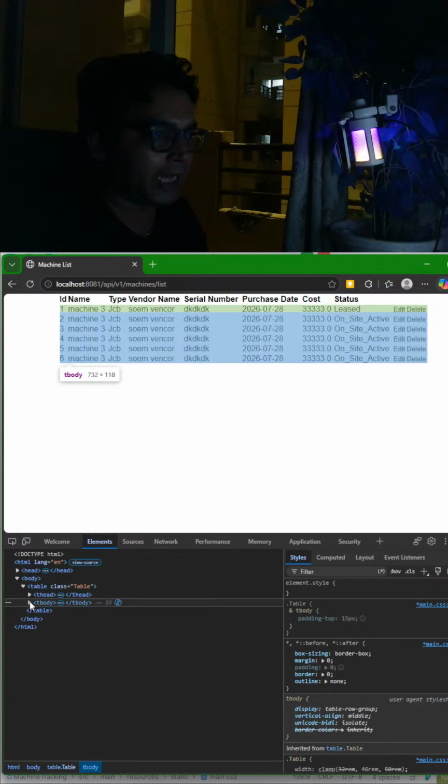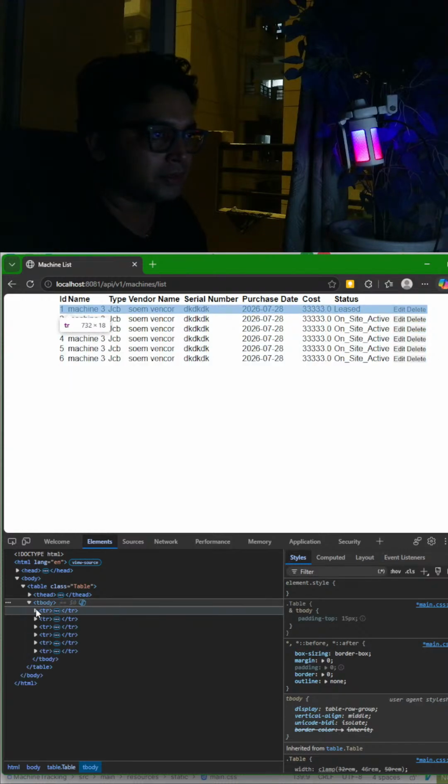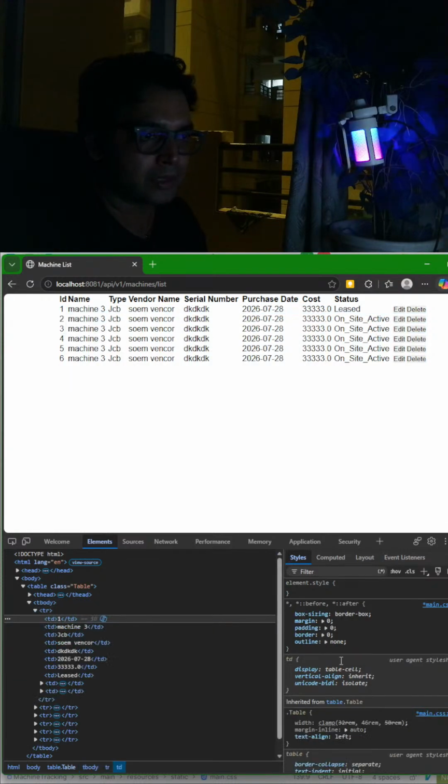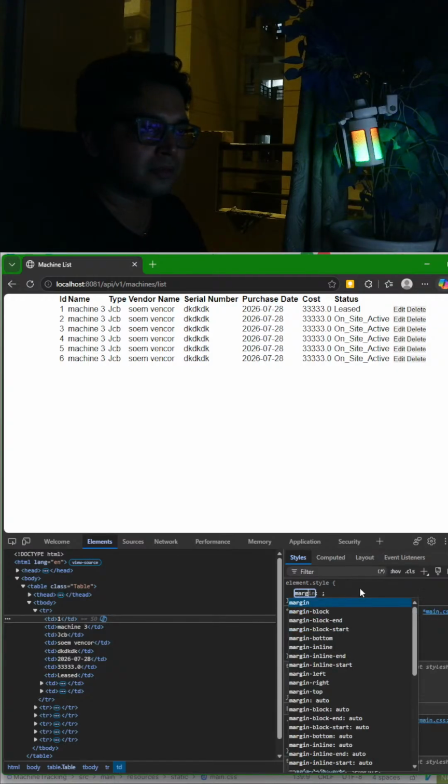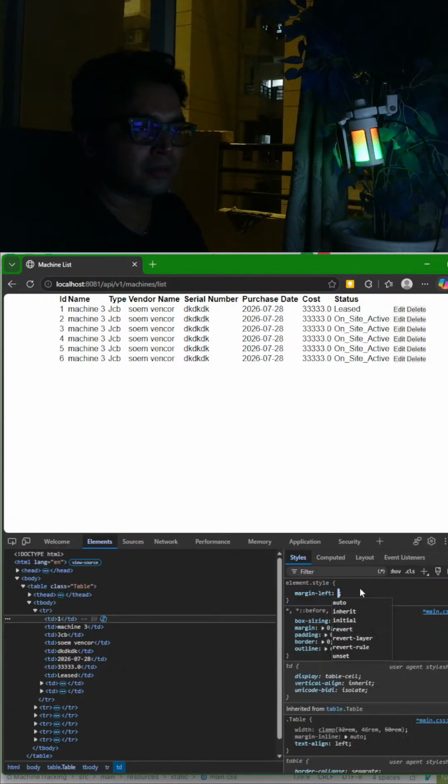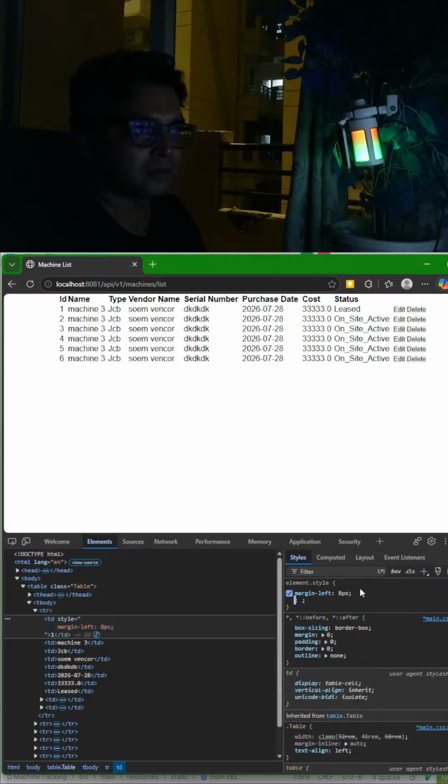I want to put some gap between these rows and columns. So what if I say 8 pixel? It did not have any effect.